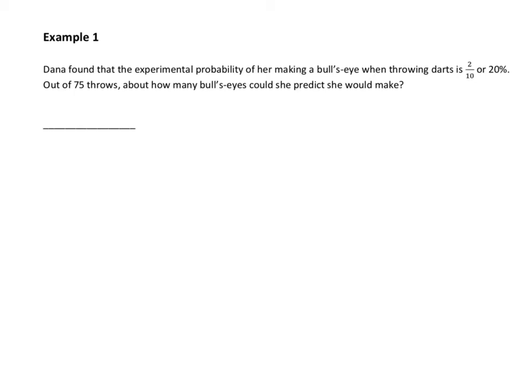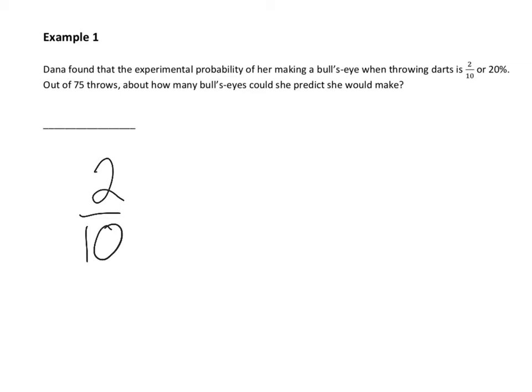So there's actually two different ways you can do it given this information. I will show you both ways. The first one I'm going to look at is dealing with the 2 over 10. So we are going to make a proportion, which is two fractions that are set equal to each other. And there we will be able to cross multiply and divide to solve.